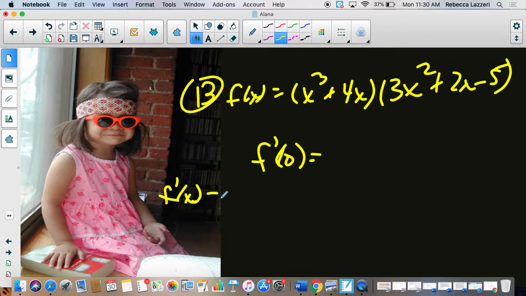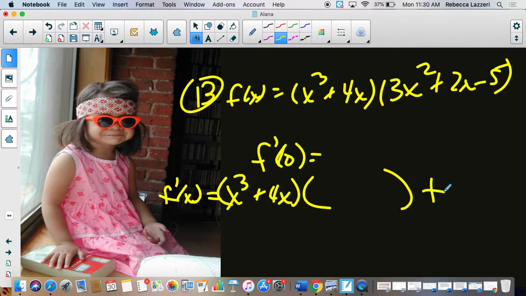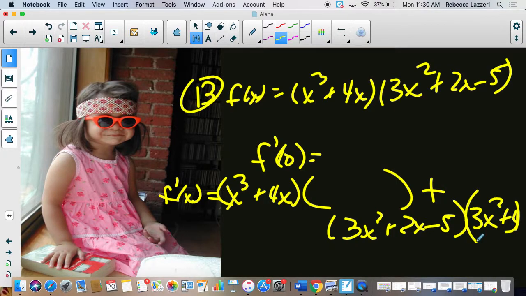But f prime of x is first times derivative of the second plus the second times derivative of the first, and I didn't take the derivative of the second. Anyway, there may be all sorts of other things I can do to this, like factor and cancel and blah, blah, blah, but you see right now, I'm just going to slap in 0 right here, right now, okay? And it's beautiful, because if I put in 0 here, I don't even have to mess with the front, do I? Okay, so it's a big deal, all right? By the way, you would never, well, I'll get to that later.